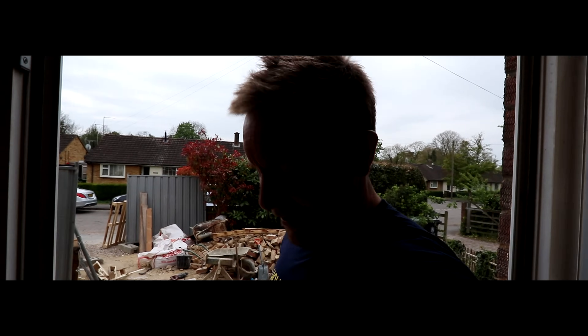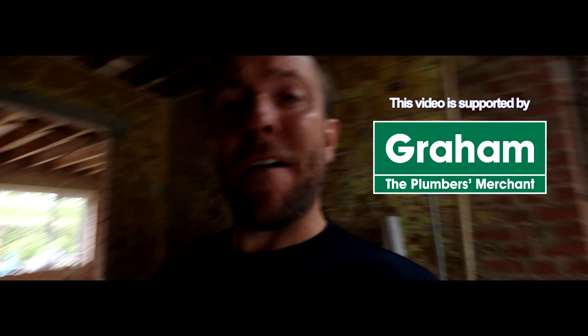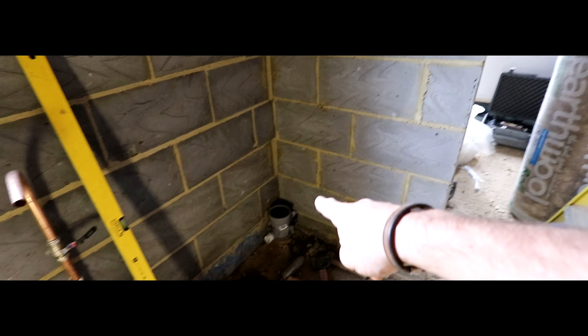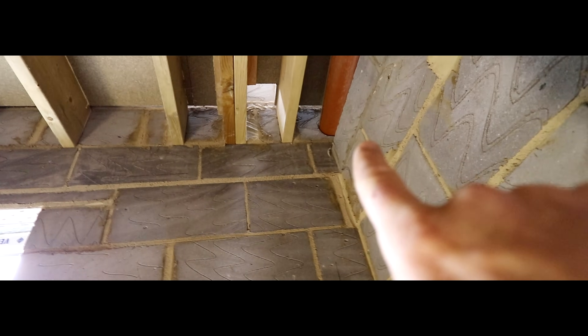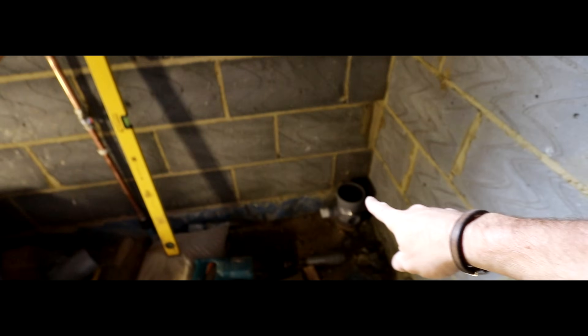This is the job we're on at the moment — Mark's just chopping up a load of wood in the background. It's complete hell in here at the moment but there's loads of stuff to do. We're filming in this little alcove today because we've got the soil stack just down here. We've got a toilet just here and another toilet just there so we can have 45s through. This bit here is going to be a utility room.